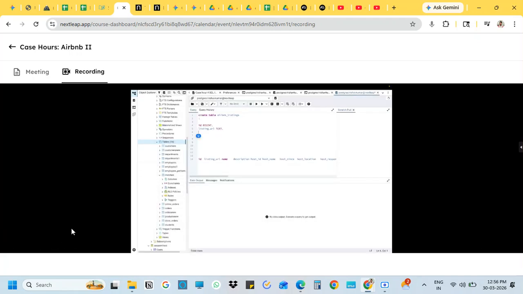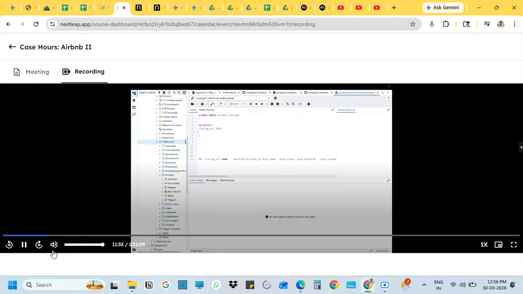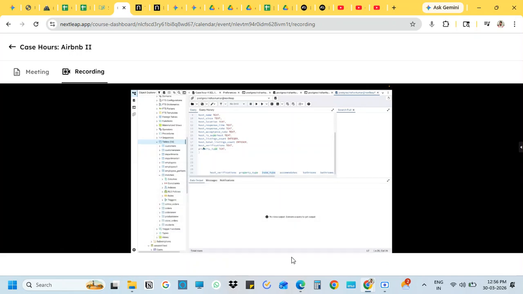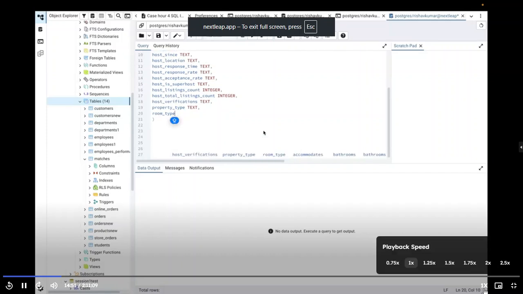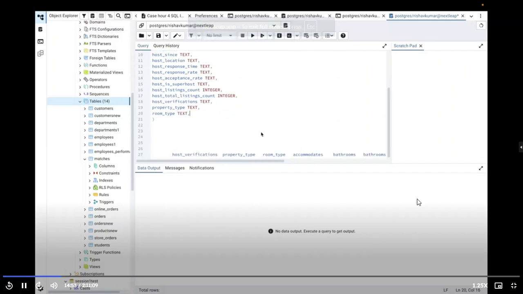Then I have name. Then I have room type. Room type is a text. Then you have accommodates.